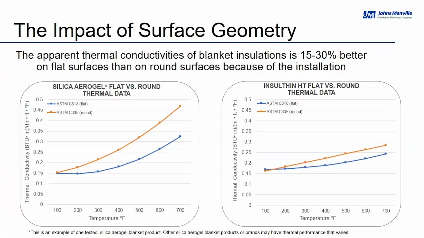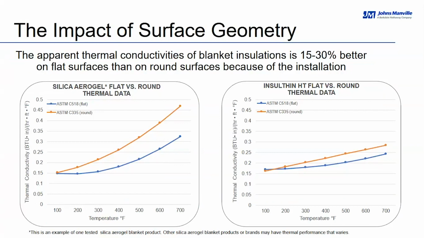I should also mention for your reference, there's not necessarily an industry recommended standard piping diameter for when to begin using flat versus round K values in engineering your insulation system. However, many major end users and engineers often use 48 inches. For reference, it should be noted that the ASTM standard for microporous thermal insulation is C1676 and can be referenced when specifying microporous materials like InsulThin HT. It is also important to note that ASTM C1728 is the standard specification for flexible aerogel blanket insulation. We encourage the specification in engineering communities to, of course, use these specifications when considering thin blanket materials.